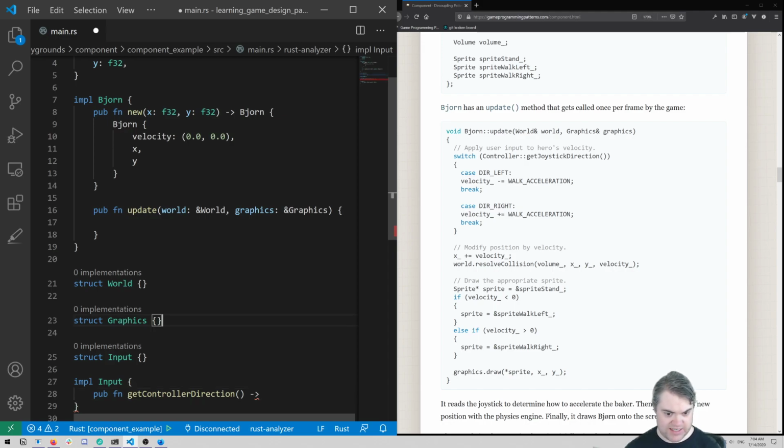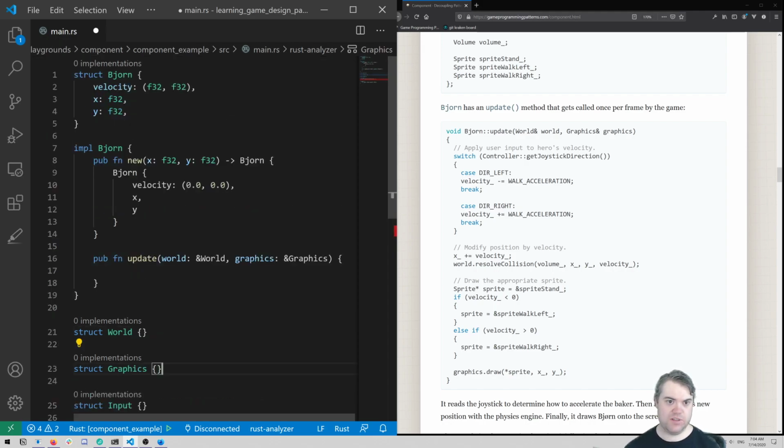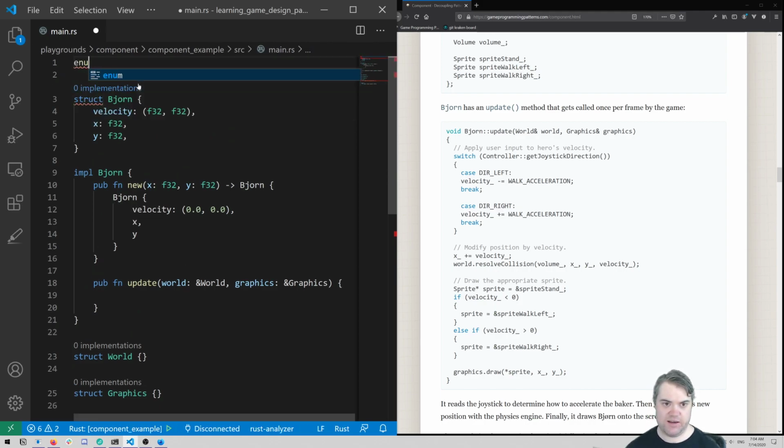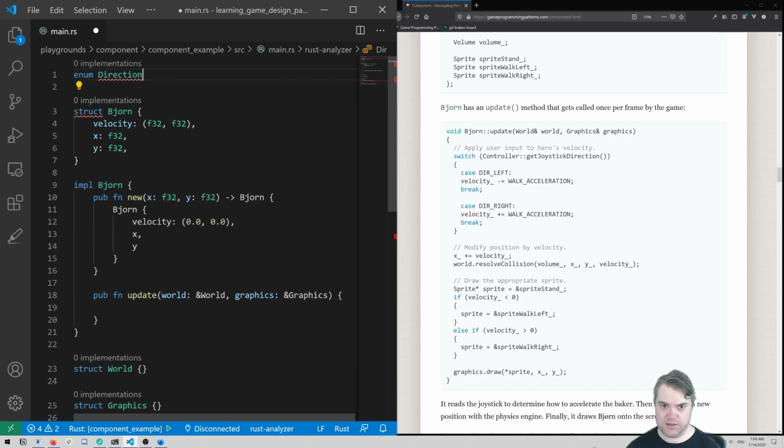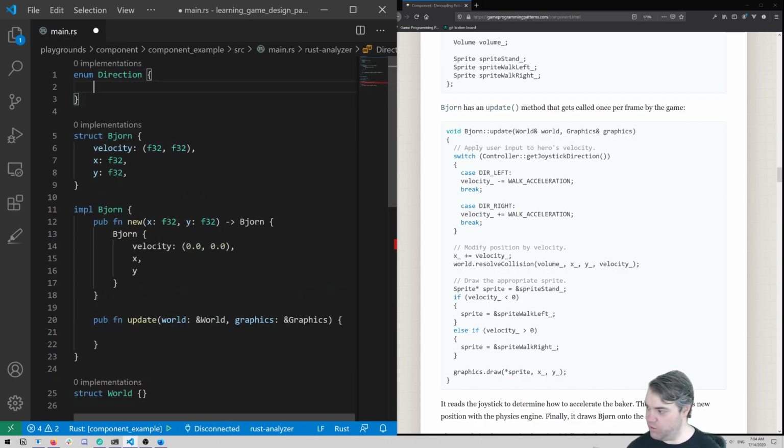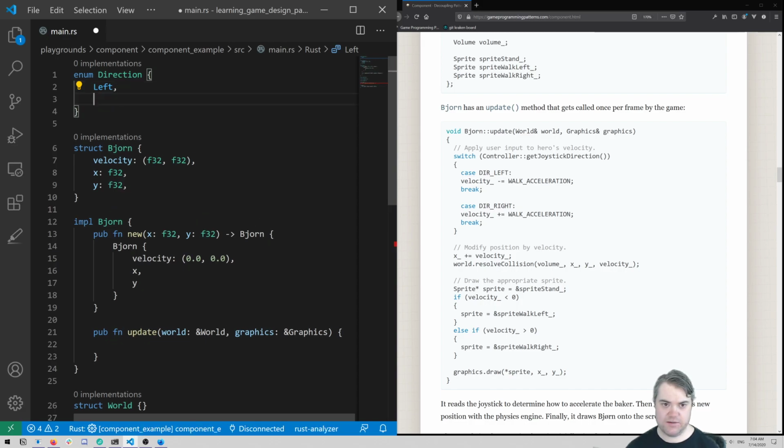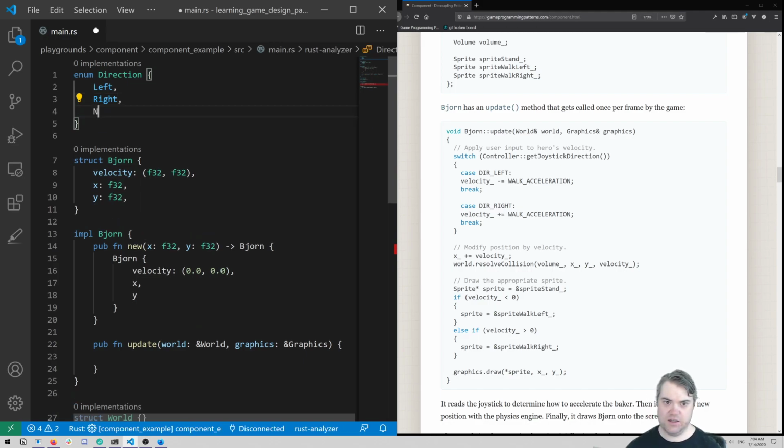Which means that we need to have that enum. Let's put all enums in one place. So we're going to have enum Direction, and we're going to have Left, Right, and None, no direction.